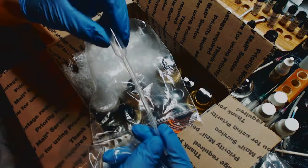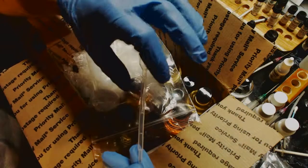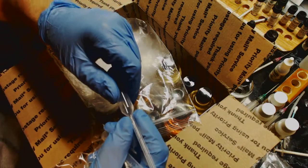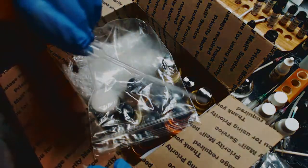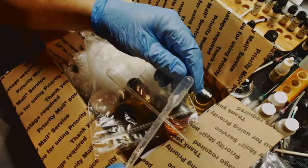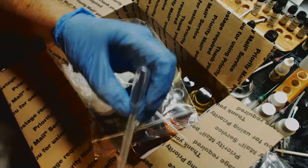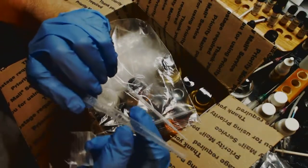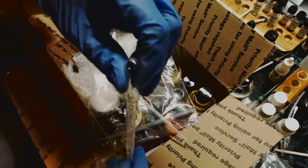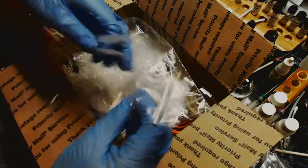I don't remember what the increments are on these things. I'm going to have to look it up. I thought they were 1 milliliter, and then the steps were 1/4 milliliters. But this has got 6 lines on it, so I don't know what the graduation on this one is. This one here does have some kind of writing on it, but I think it's 1 milliliter, 2 milliliters, 3. This goes up to 3 milliliters. It seems like it might be a pain to rinse out. I don't know. We'll have to find out. I'm going to bother throwing that back in the bag.